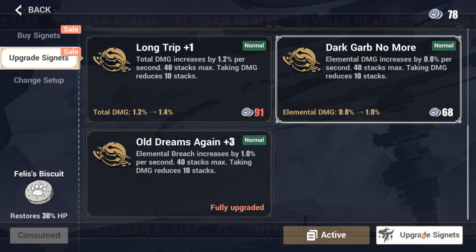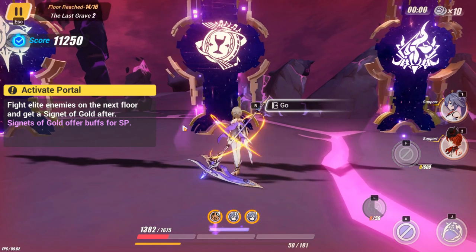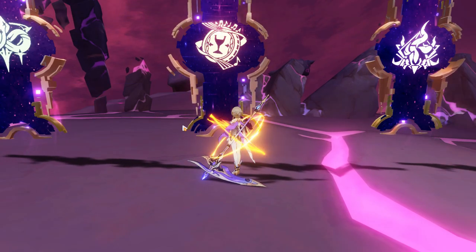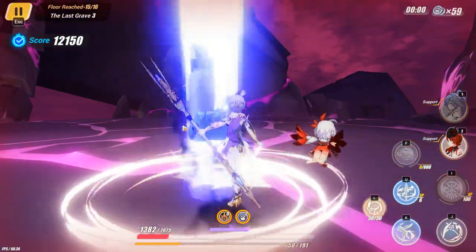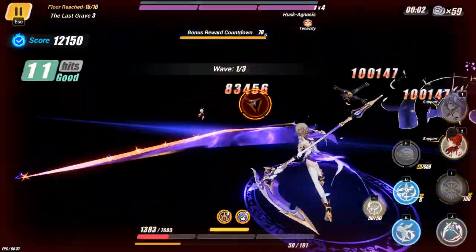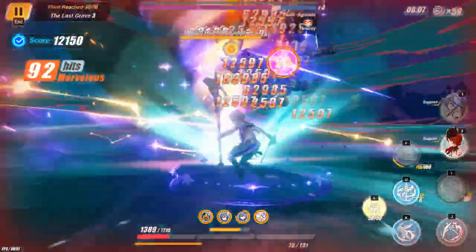And oh, we can upgrade this too. Nice. Alright. So yeah, that is the plan. Let's go. Eden. Hopefully we get the damage, Eden. Let's see if we have enough damage to get double reward.